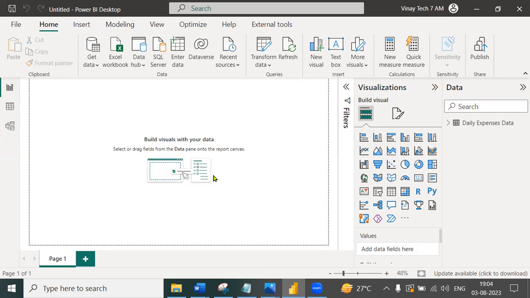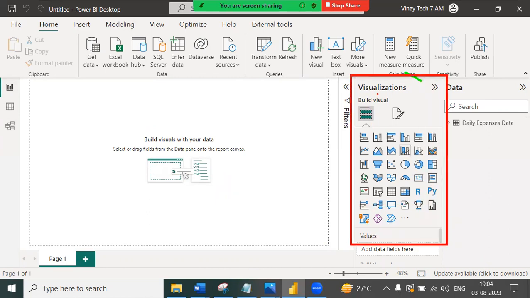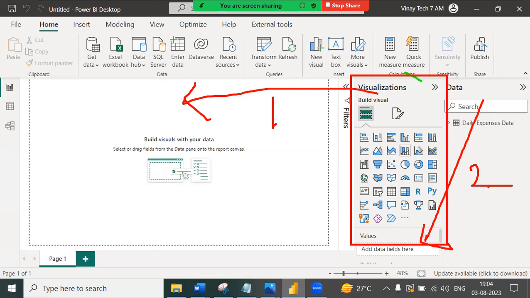My first concept, I want to show the total value. Very simple, total value you want to show. This is a card visual. So these are the visuals available. I will use this visual here and keep the data here. First step, second step, for all the visuals I will do. I will now use single value display: card; comparison: bar; composition: pie; mapping: map; filtering: slicer. These 5 visuals I will show you now.